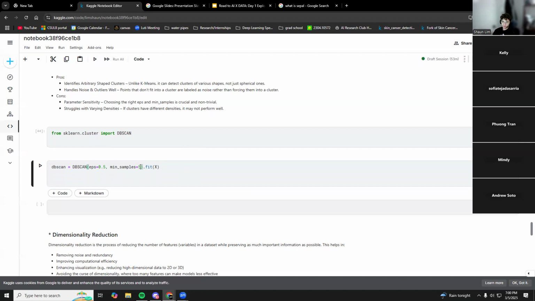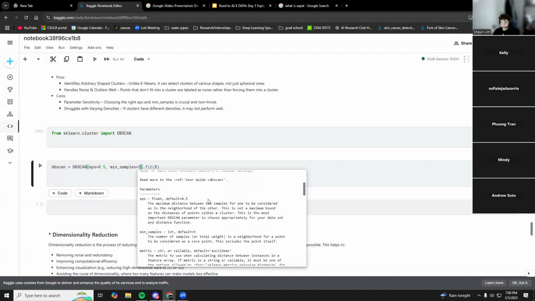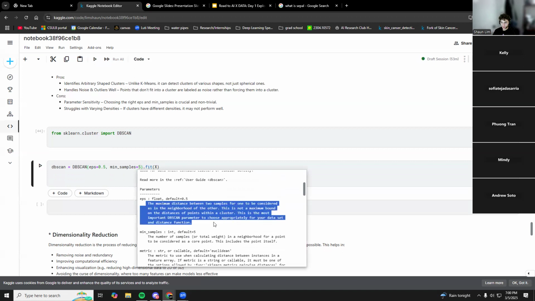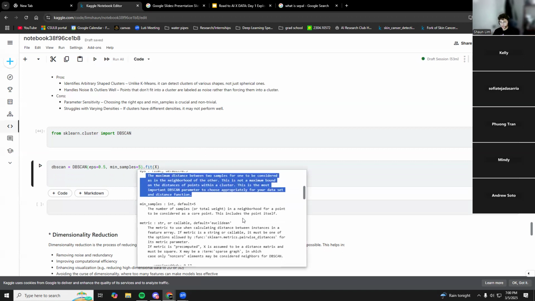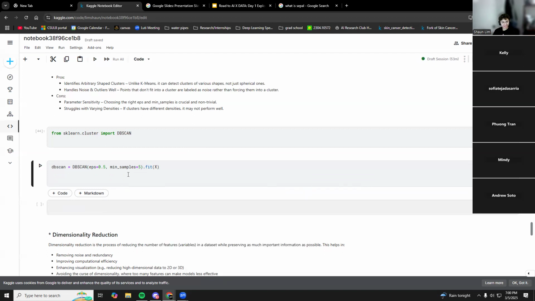And one last thing that I want to do here before we run this. And again, if your best friend is going to be Shift Tab here, I'm pretty sure it explains that in here perfectly. Yeah, exactly. Epsilon, the maximum distance between. I probably should have just read straight off of this instead of explaining it, but anyways.